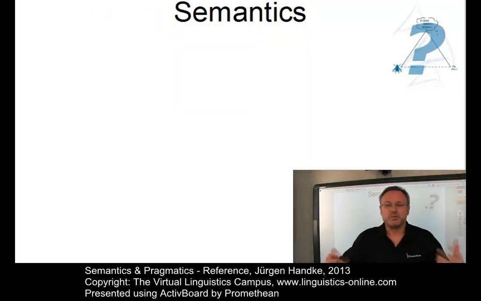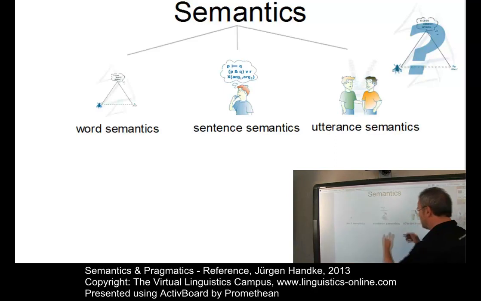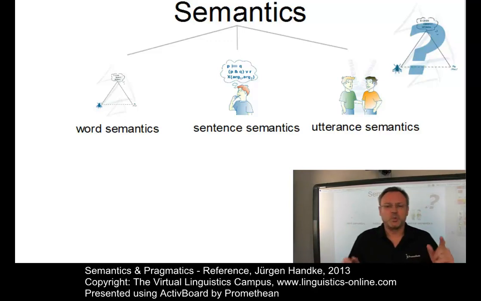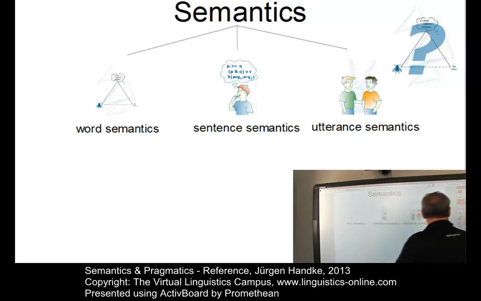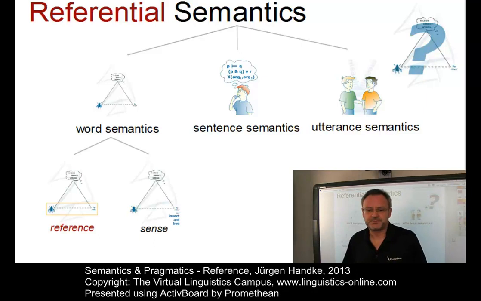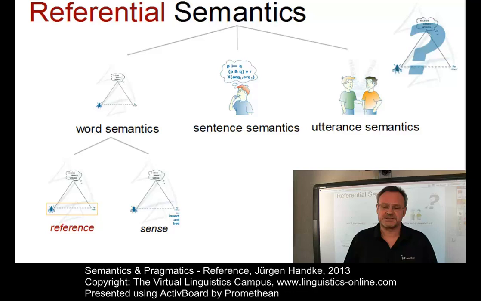But let us first of all locate reference within the overall field of semantics. Within semantics, with its main branches, word semantics, sentence semantics, and utterance semantics, word semantics seeks to explain the phenomenon of meaning in natural language by means of defining the nature of word meaning. There are two ways of looking at word meaning, resulting in two branches: reference or referential semantics and sense or lexical semantics. We will concentrate on reference in this e-lecture, that is, the definition of the meaning relation between words and objects.